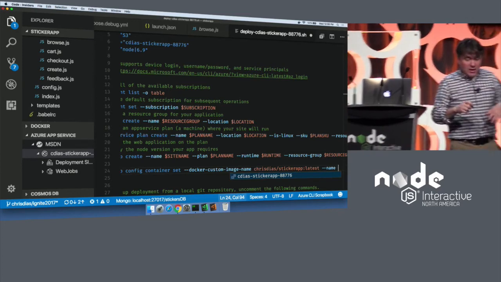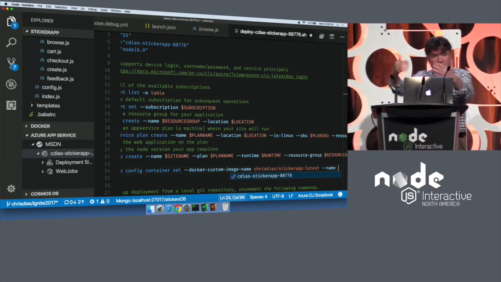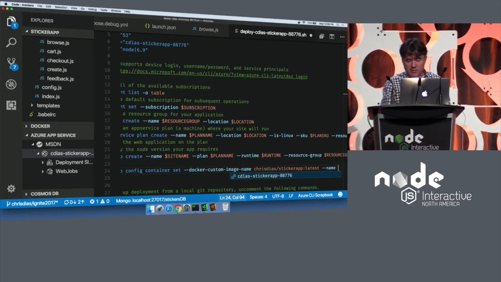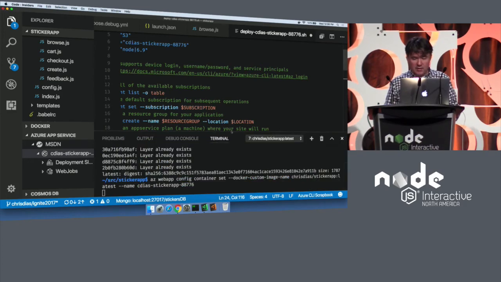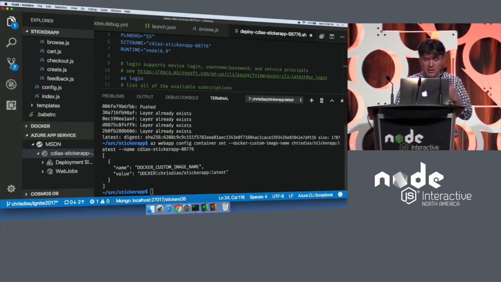If you can see it, it basically knows which websites I've got created up in Azure and gives that back to me as an IntelliSense list, and so I can just pick that. And then to run it, all I have to do is press Command tick, and it'll execute that command in an active terminal. So you can see that command that we quickly typed up, AZ web app config, is now being run up in Azure, and now we've set up the custom image up there.